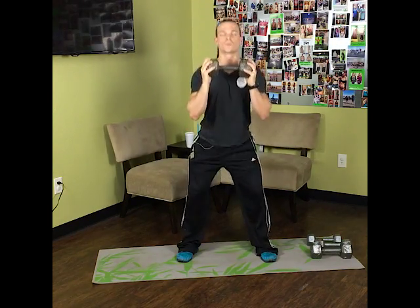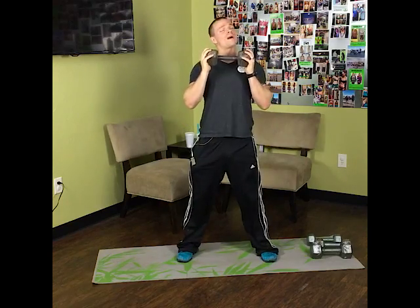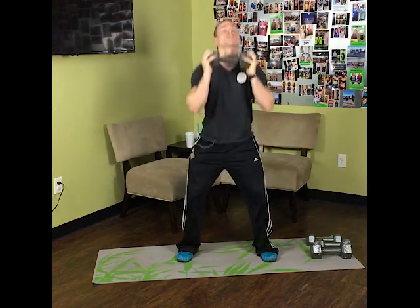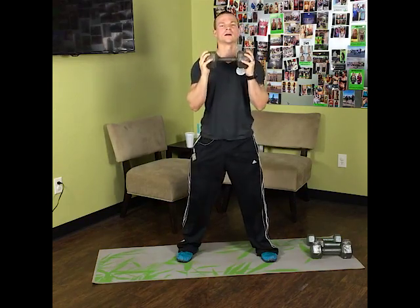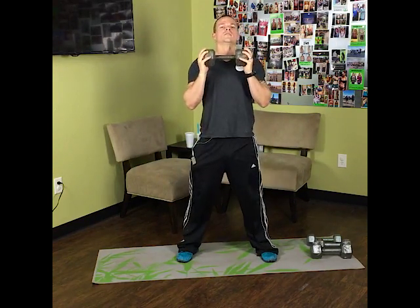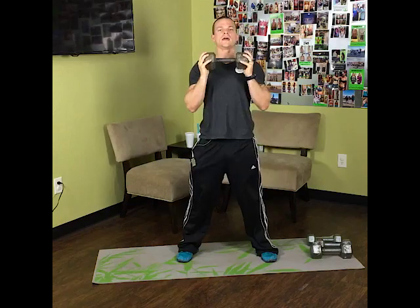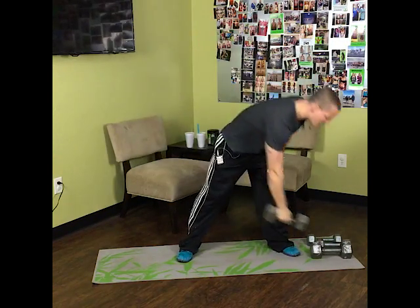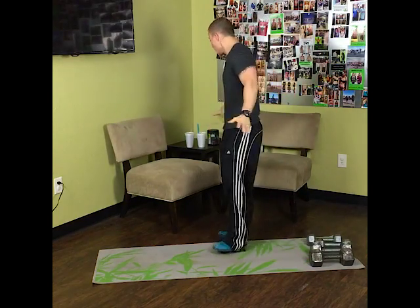There we go. Doing perfect on this. Keep the squats going. They don't have to be super fast when you're using weight. When you're just using body weight, I prefer to go a little bit faster. But the heavier the weight that you're using, the slower you gotta go. Perfect. We got 5 seconds, 4 seconds, 3, 2, 1, good. And set your dumbbells down, get some water, whatever you need.